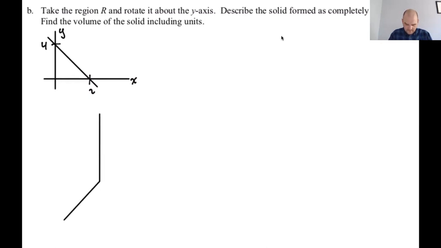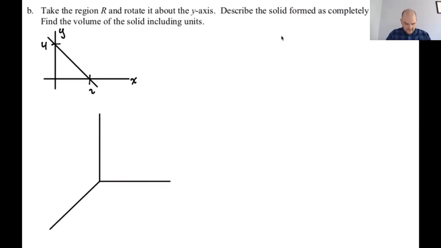So I'm going to start again just with the picture, something like that. And it's important to have the markings so that you know what's happening, right? So this was x and y. And so we're going to turn this into a 3D-ish thing. I'm going to try to do that. So it's a triangle. And when you rotate a triangle, you get a cone. So I know that I'm going to get a cone. I know I can describe that cone right now because we're going around the y-axis, but I'm going to do that later. Why do now what I could do later?